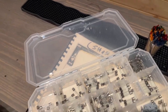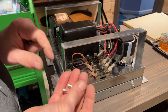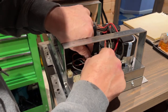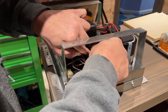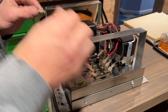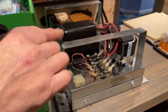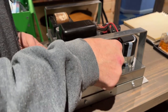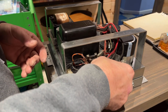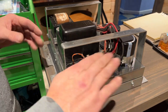Set this back up on a tripod. Okay, yes, these are slow blow fuses. So these first three are 3 amp fuses, and these go on the orange and the two red. And then the last two are 5 amp. And if for some reason the one 5 amp blows, I'll put a higher amperage in there, but I'm pretty positive it's supposed to be 5. So those are all set.